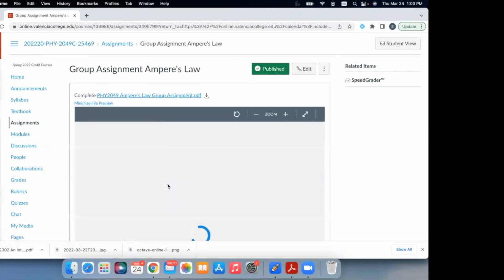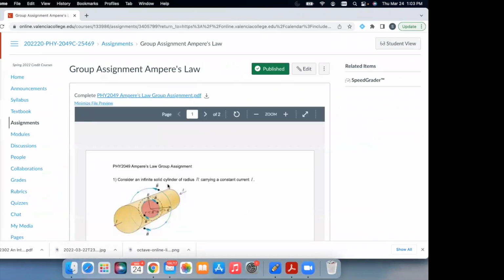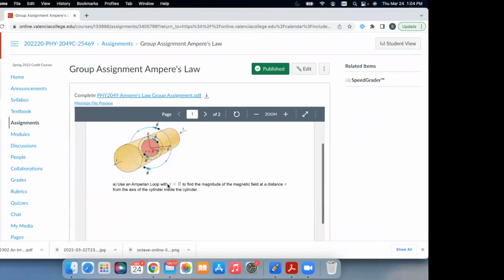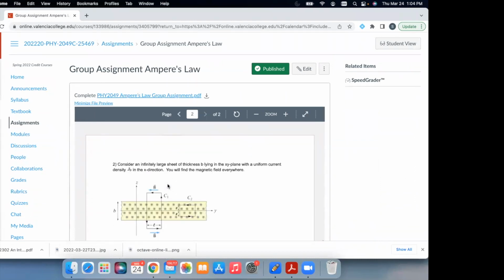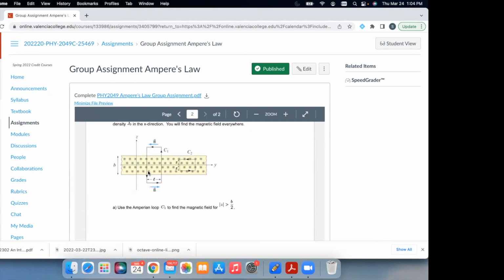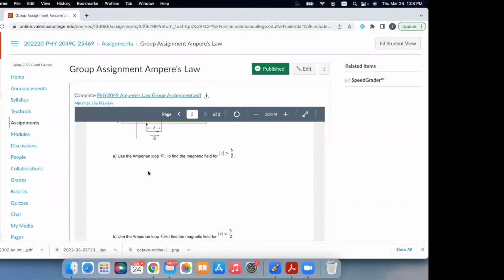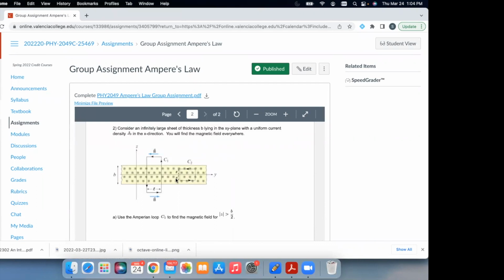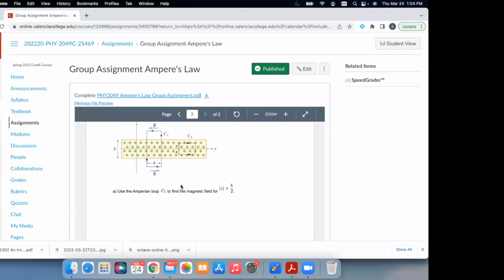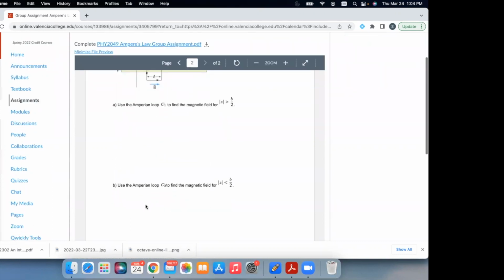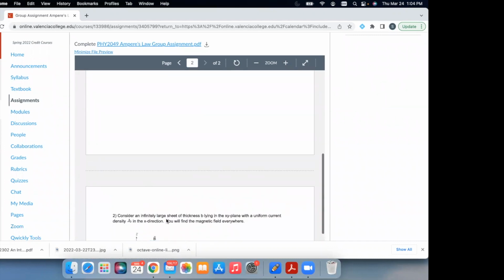So let's open this up, take a quick look at it. So draw all the appropriate pictures. So this one is the slab. This one I did for you. You're going to draw a picture for each one. I guess you could use this picture because they're already drawn. But you're going to discuss each line of the current, what each one's contribution is to the line integral. Write up a complete solution.